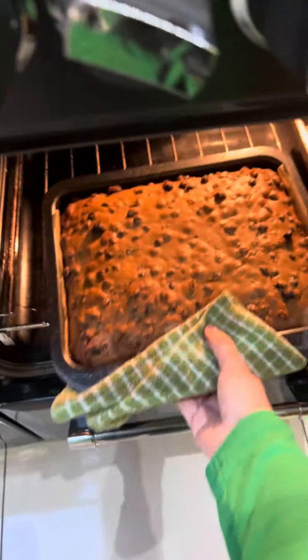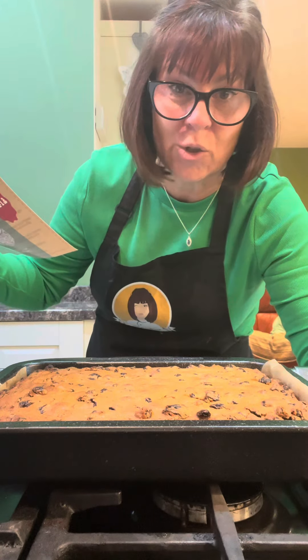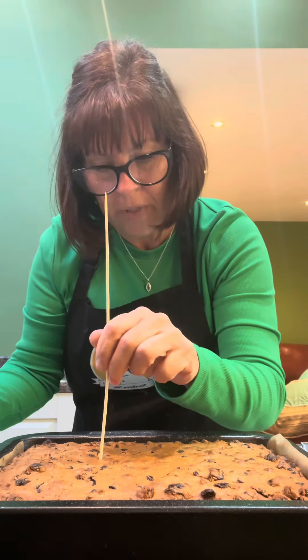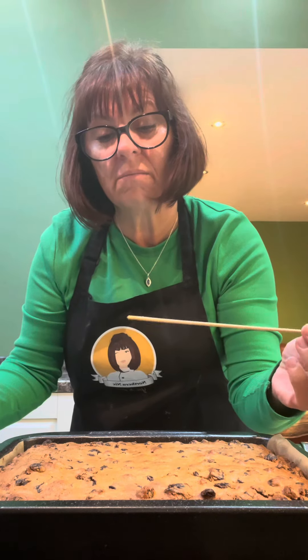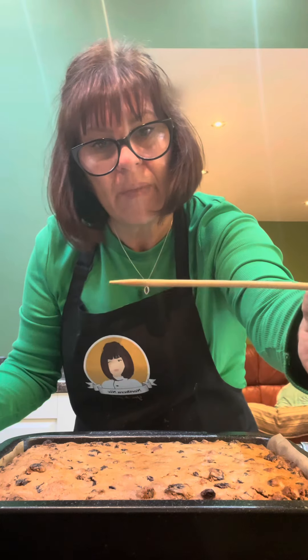Let's check this cake. The instructions say three and a half to four hours but there's no way it's going to take that long — it's been in the oven two and a half hours. Let's stick a skewer in and see if it's done. I think that's done. If it was in a smaller, deeper tin it might take longer, but cooking times are just a guide — you've got to use your eye and check. I abandoned the foil and took it off; the oven's so low it's not going to burn.